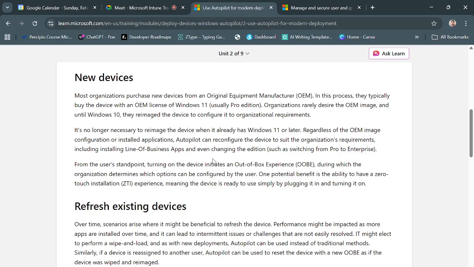So we will be configuring one or two apps like Office, because Office is very much required. As part of the understanding, we'll be configuring the apps, then testing them, and then adding them in the out of box experience page so that once the Autopilot profile is pushed on the device, they can be downloaded.